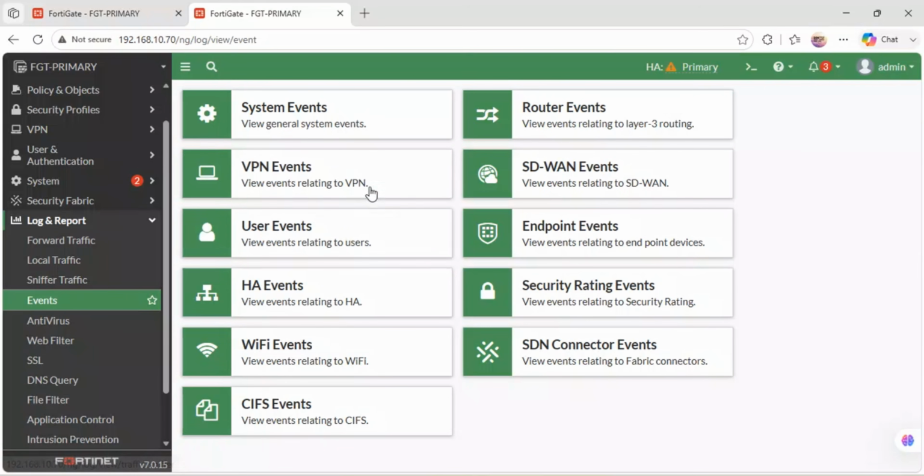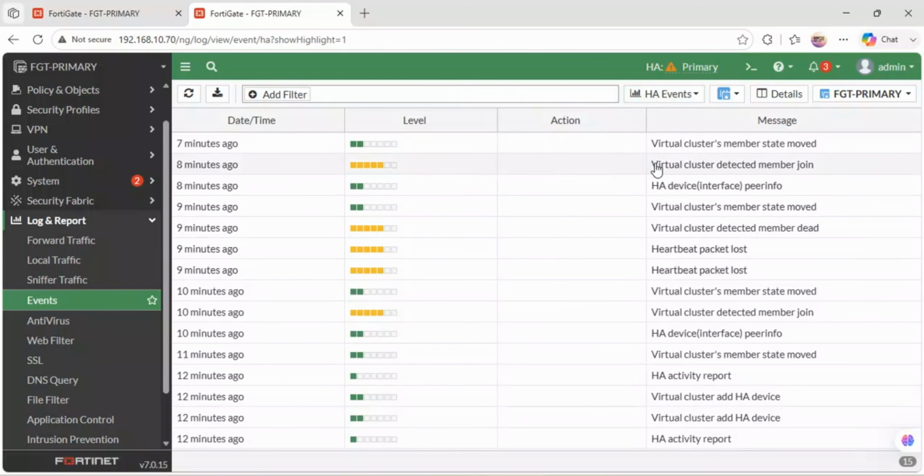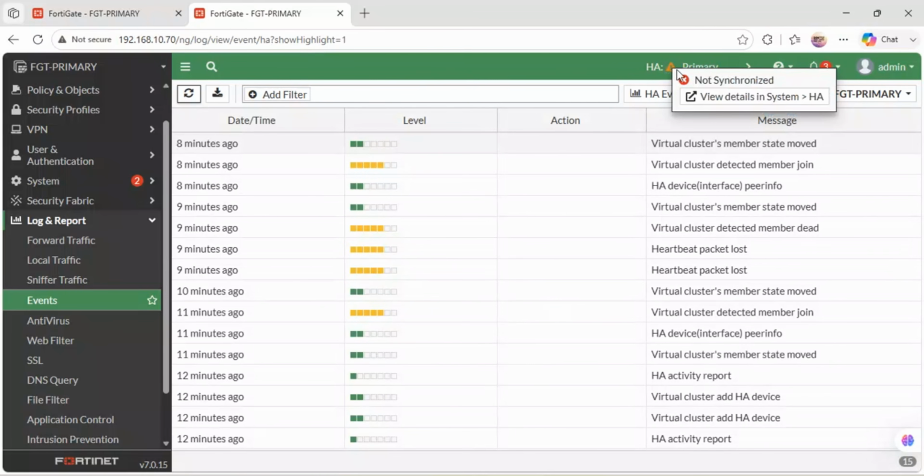So when we check the events for high availability, you see, cluster member state moved. So it's up. So we can execute, then reboot.